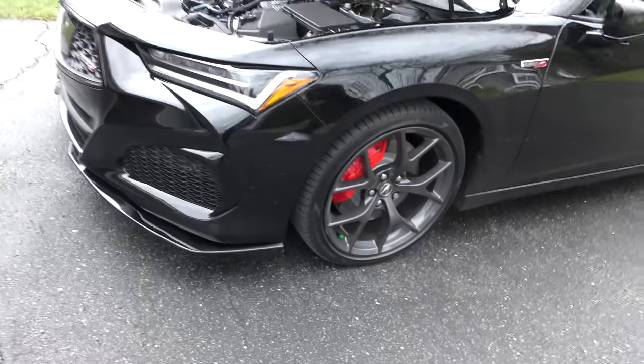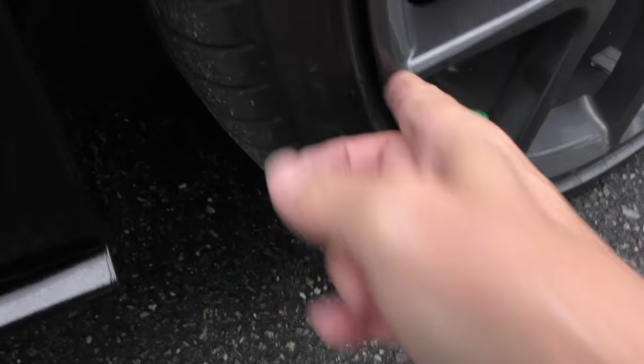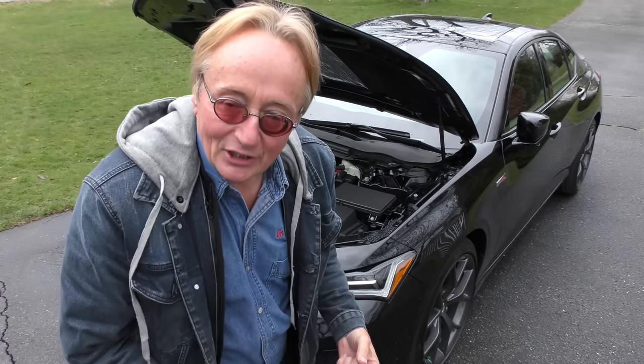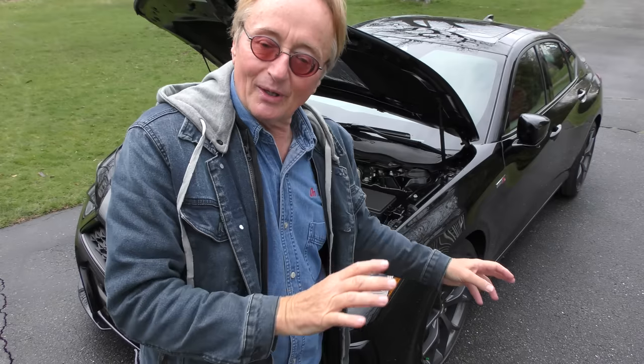So if you're thinking about a car like this, you might look into that $20-a-month tire insurance — it's probably worth it. That policy he said is at Allstate, and interesting enough they cover the wheels too. You can see where it's been nicked here — they're going to fix it for free under the policy. He informed me you can't even get these wheels separately; they don't sell them at Honda. Somebody offered him a couple of grand for them but he said no. Getting that $20-a-month insurance would definitely be worth it.